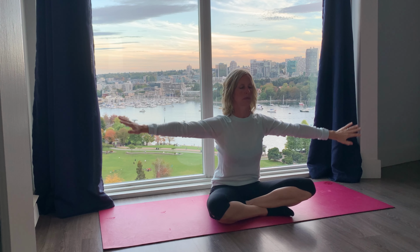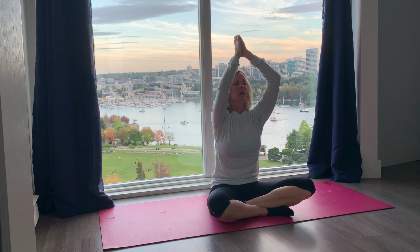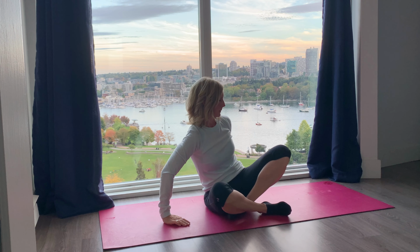Reaching our arms over our head with a deep breath in and breathing out. Bring the arms up one more time. Deep breath in, bring the hands forward and breathing out. And that is it for today.